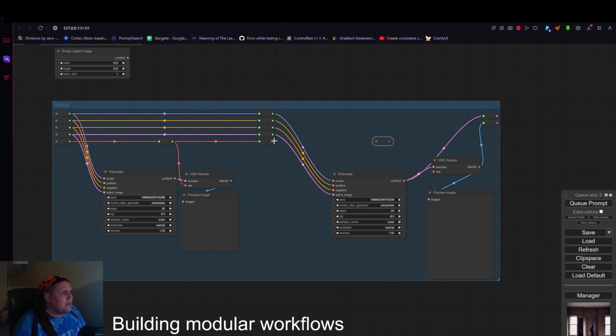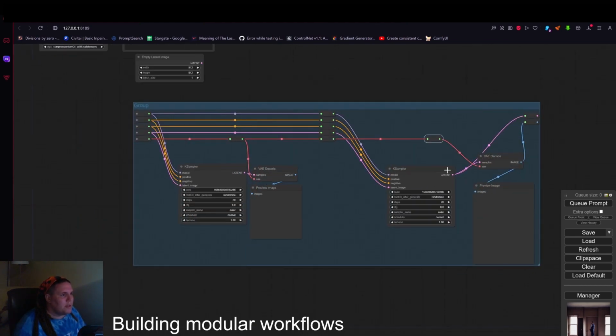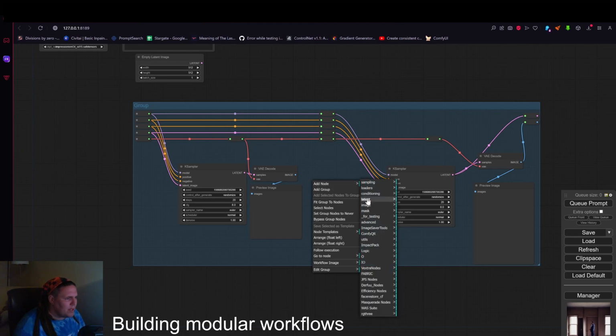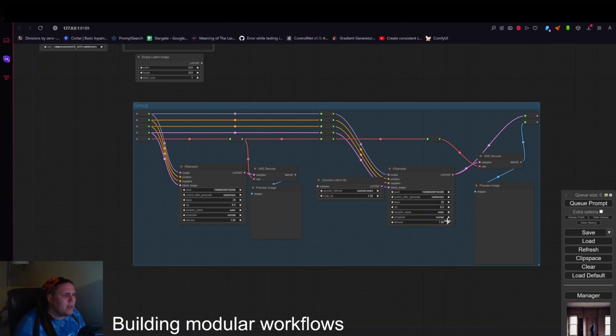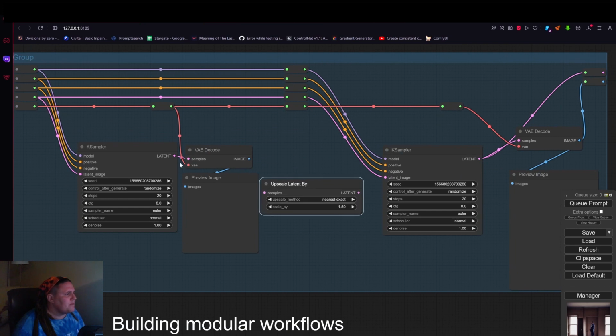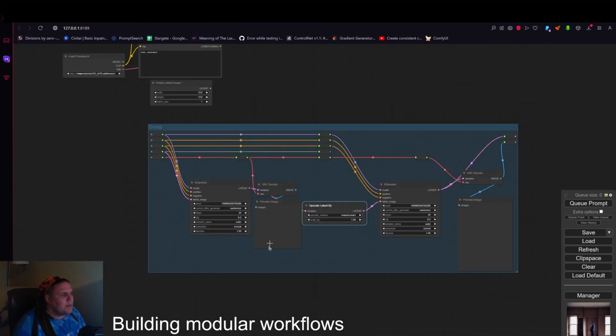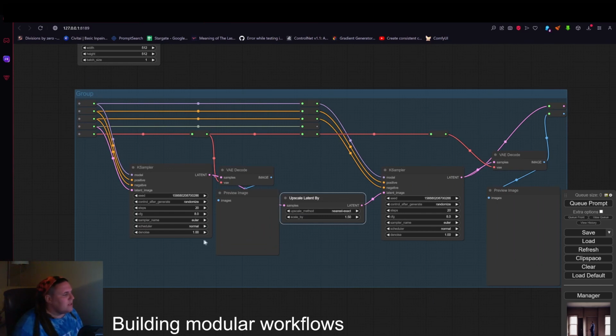Now I can drag this out as well. Grab that over here, plug that into VAE, and there you go. We've got two thingos, but they're not connected properly yet. This will just generate two images. So if we want to actually make use of this, more like how you probably would, go Upscale Latent By. And there you go. Now this is basically doing the high res fix.